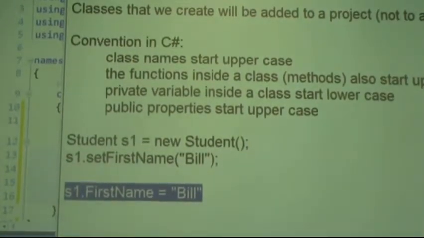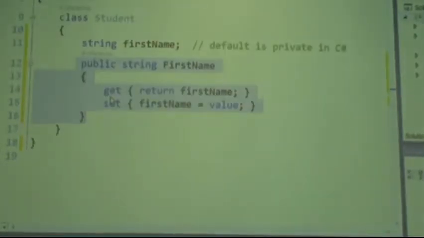Question. Are properties used for any other methods besides get and set? They are used to basically expose the fields, meaning the private data, to the outside world. So we don't use them for functions, we use them simply for data. Again, from a Java point of view, remember for every field we write getters and setters. So think of a property like a wrapper for both getter and setter to make the calling code look a little bit easier. But internally it is the same as a get and a set.